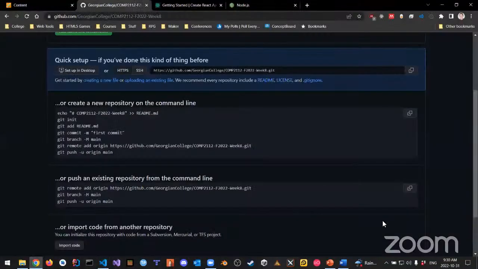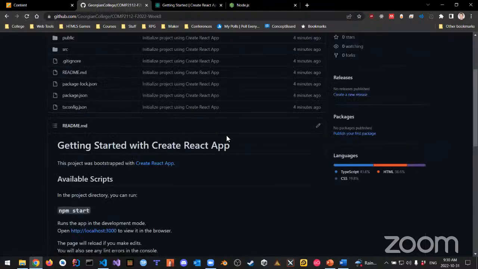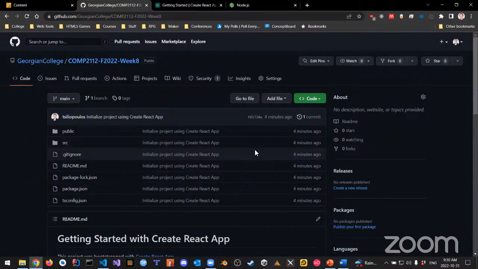If I go back to GitHub and if I refresh, you're going to see now that is the link that I'm using today. Okay, so you can always follow me here. Here's something you can do if you're having trouble with your Create React App, like Kyle. Download this thing right here. Download my project and start from there. Okay, so you don't have to wait for your tool to be fixed.